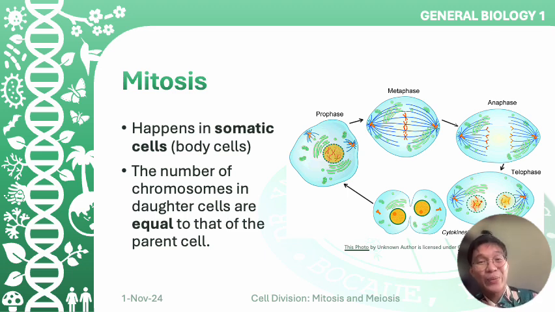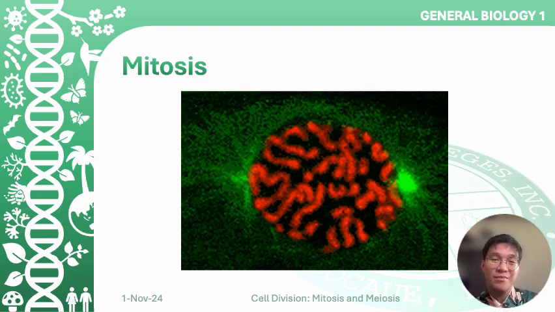Again, it happens only in somatic cells. It's the division of cells that are somatic in nature, body cells. Mga cells mo sa mata, cells mo sa panga, cells mo sa talampakan, cells mo sa atay, sa bato, sa baga mo, mitosis ang nangyayari sa lahat ng yan, no? At yung mga number of chromosomes ng mga daughter cells na mabubuo from mitosis, katumbas din nila yung number of chromosomes nung pinagmulan nilang magulang na cell. Okay? So, kung may 46 chromosomes sa pinagmulan, dapat lahat ng anak na cell ay magkakaroon din ng tig 46 chromosomes. Okay? So, yan.